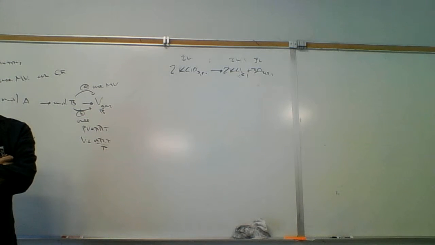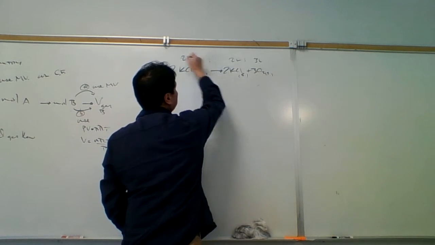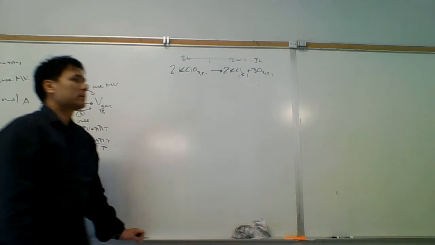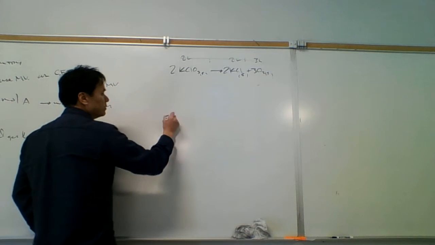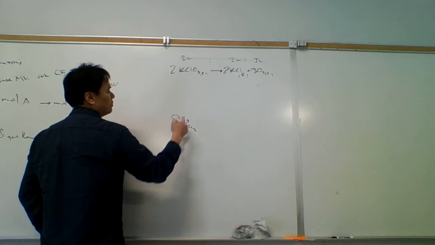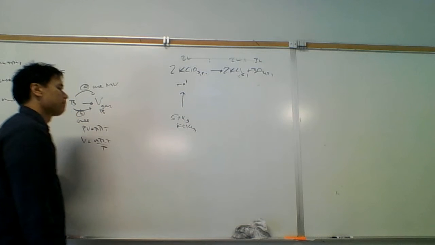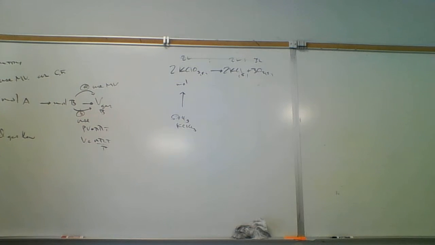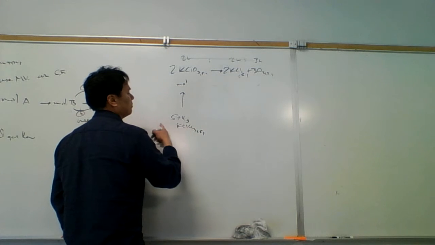Because it only works for gases. And we have solid, so this is not going to work. And in fact, we're starting off with 5.74 grams of KClO3. So if we have 5.74 grams of KClO3, then we're going to go from grams of KClO3 to moles of KClO3. And so we aren't starting off with a volume of gas A. We're starting off with grams of KClO3 solid, pure.